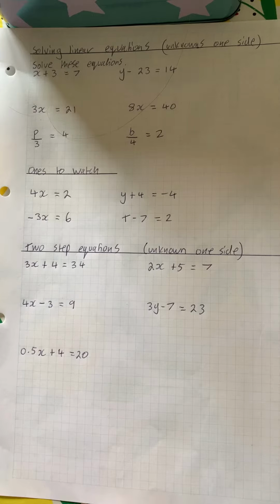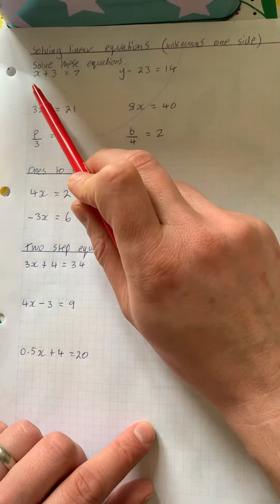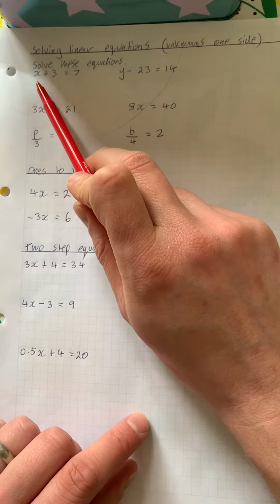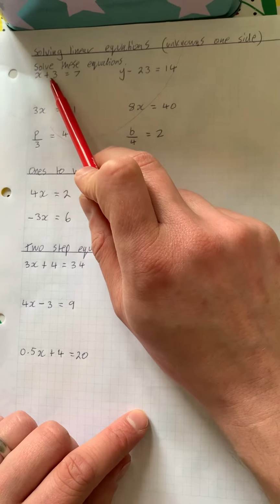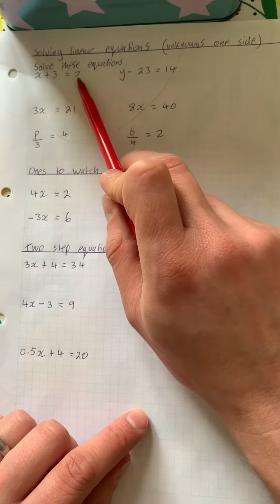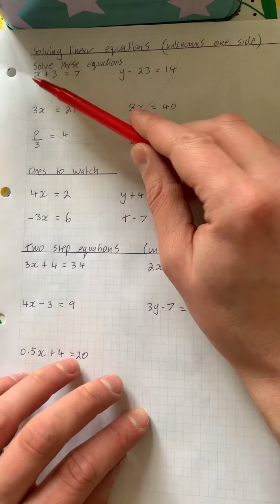Hello, this is the first lesson on solving linear equations. Now, as you can see, this is quite an easy example, but it's all about setting out your question. If this was a question mark, most people know that if you add 3, you get 7. But when we develop this into some harder questions, we need to make sure we show our method.